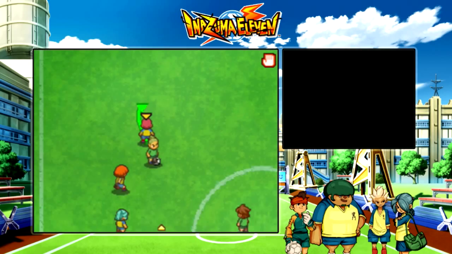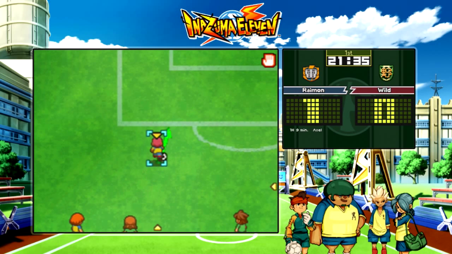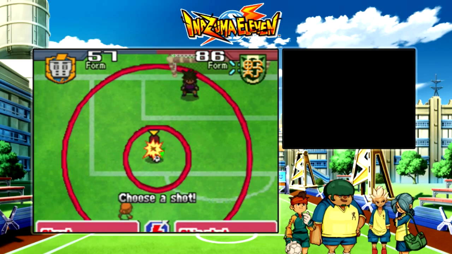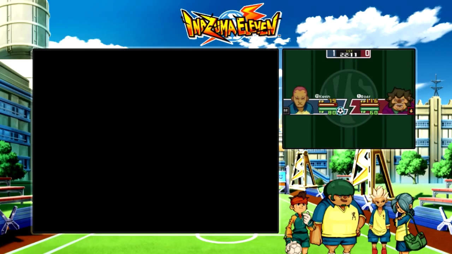Tap anywhere on the screen to pass the ball to that part of it. If you tap the goal, then that's how you go for a shot. It's not any sort of button press, you just have to tap the goal. Let's go for the Dragon Tornado.